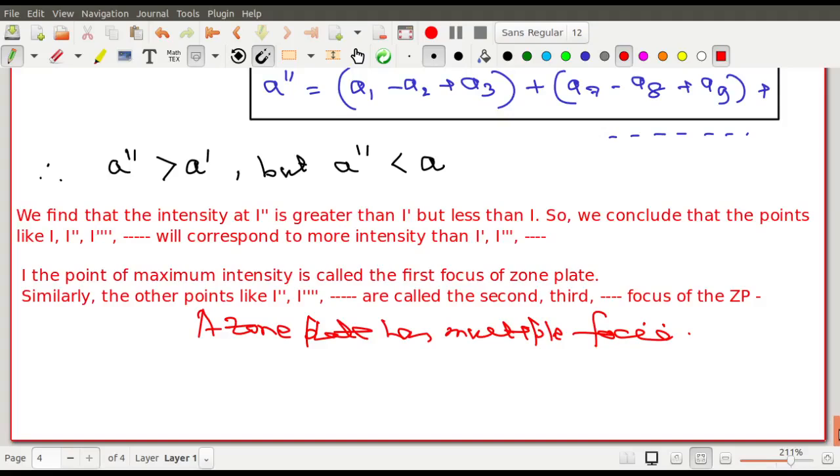Okay, so this is how the zone plate has multiple foci, not from the relation Fn equals Rn square by n lambda, using different values of n to get different focus. No, here using different values of n will lead to a single focus only, right? But here you see that you have to shift the point I inward towards the zone plate, and then you can have more zones within a particular circle, and that is how you get the concept of multiple foci. I hope you have understood the situation and also enjoyed the scene. Now I will go through one or two problems on the half period zones, not on the zone plate. The problem on zone plate has already been done.